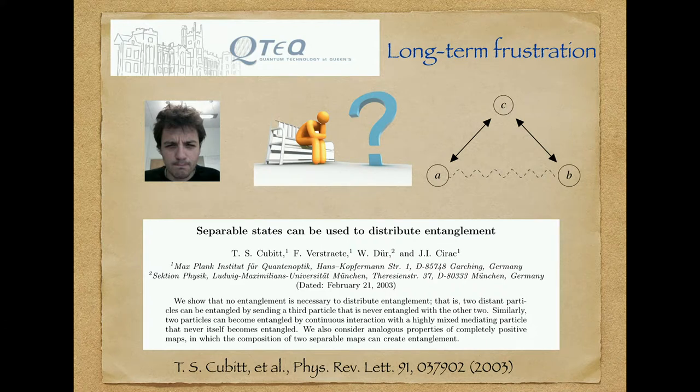you have these two guys that you want to entangle. They don't interact with each other. They are remote, separated, far apart. And you want to entangle them through this third party, this C guy. Well, I was under the impression that you have to entangle C with either A or B at some point in the protocol in a way to transfer this entanglement to B. So if C gets entangled to A, then it can transfer this entanglement to B and therefore establish a long-haul remote entangled network between A and B. Very natural. I have to correlate stuff to transfer this correlation to remote systems.